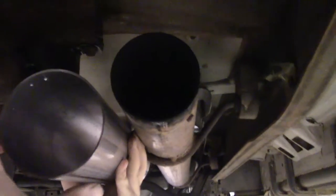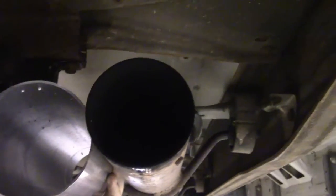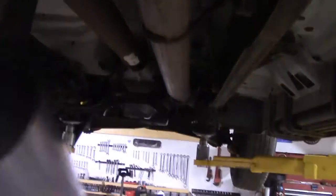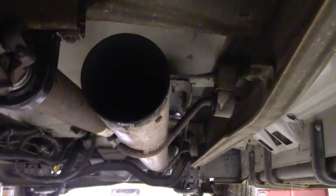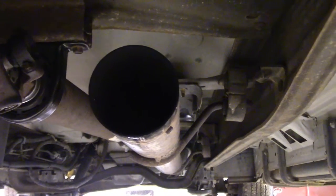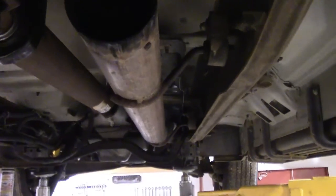Here's your visual on the difference between the factory pipe and the new one. The new pipe fits inside there pretty nicely. I know everyone out there is saying go six-inch, but for a street daily-driven truck pulling a little RV, four-inch exhaust is more than adequate. If you go six-inch you start getting into clearance problems up in the cab and have to put a cab lift on — it just ain't worth the aggravation.